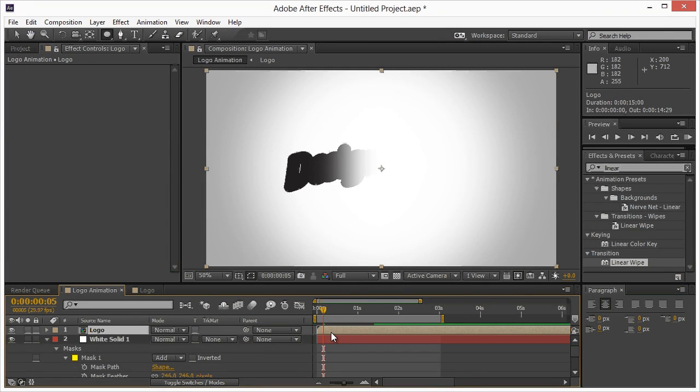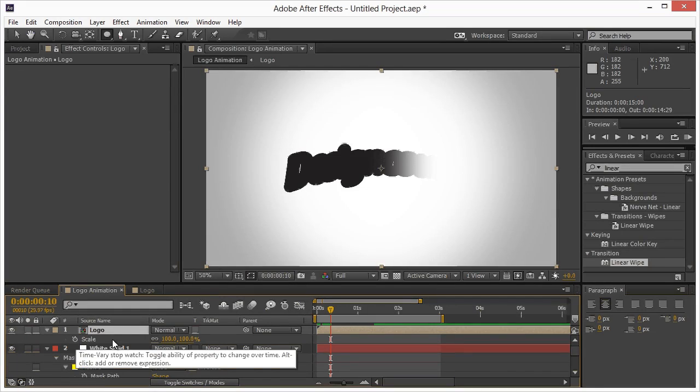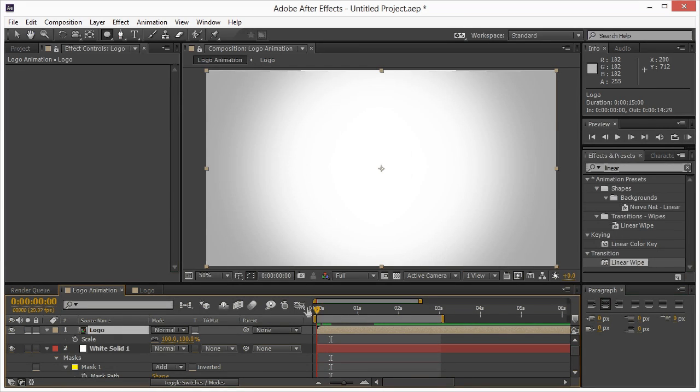So we can do this through some keyframes on the position, or scale rather. So what we'll do is come over here to drop this down, and we see scale right here. We can also access that through hitting S on the keyboard. So what we want to do is come up here, I'd say, well, we'll just start at the very beginning and click that for a keyframe, and we'll make it 0.